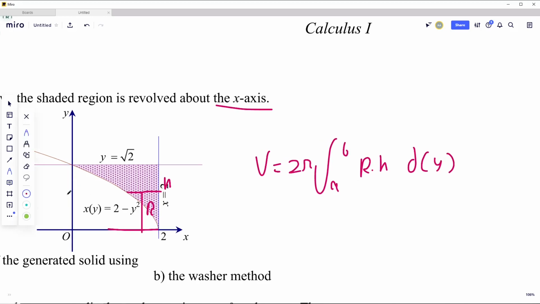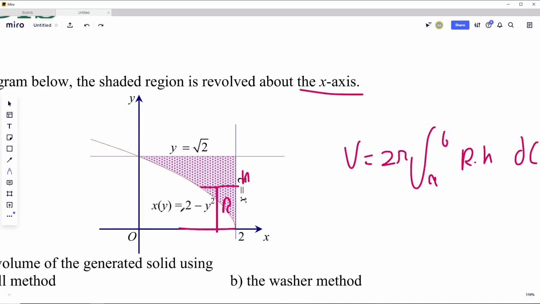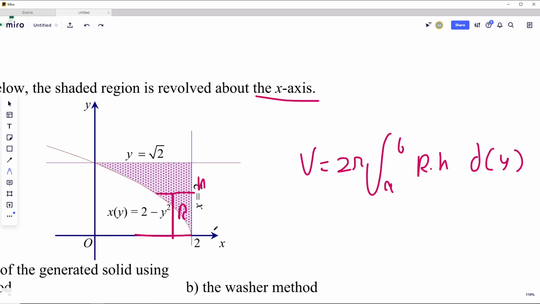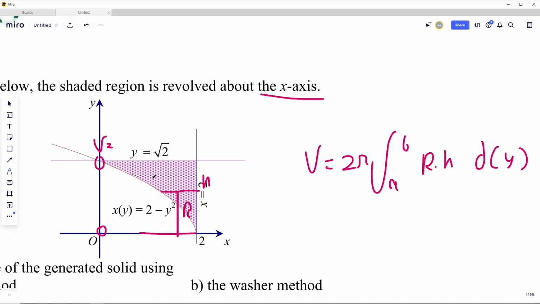So let's go back to the formula. We got this, we got this, we got this. Now our limits. Do not belittle them. These can affect your answer and your whole thing. So we're deriving with respect to y. So what's changing is y's. So we are gonna integrate from a y to a y. So we're gonna do from 0 to square root of 2. This is how you can see it. And if you don't, you can just go again with the h. R is changing. You want to go all the way to the highest h with the biggest r. So it's gonna be square root of 2.